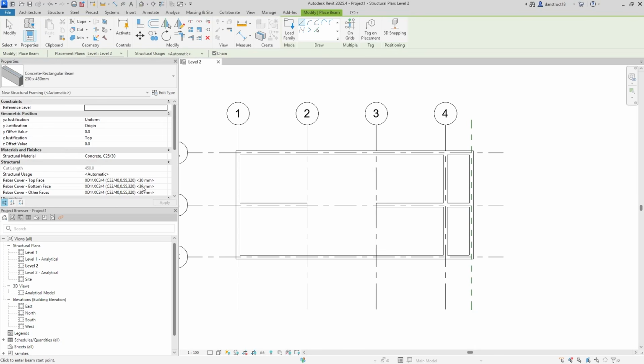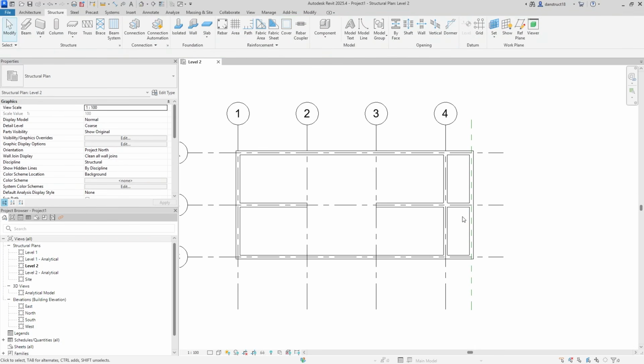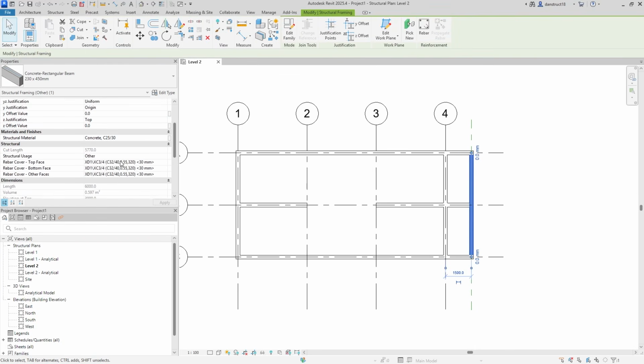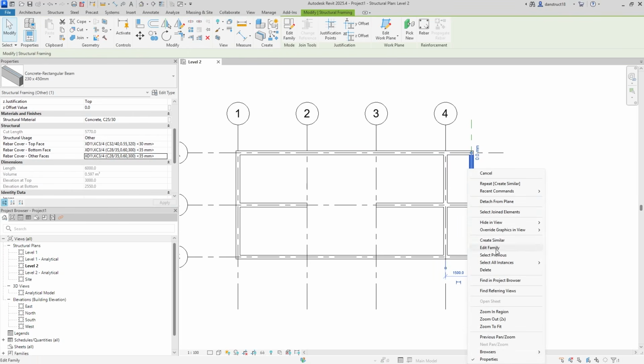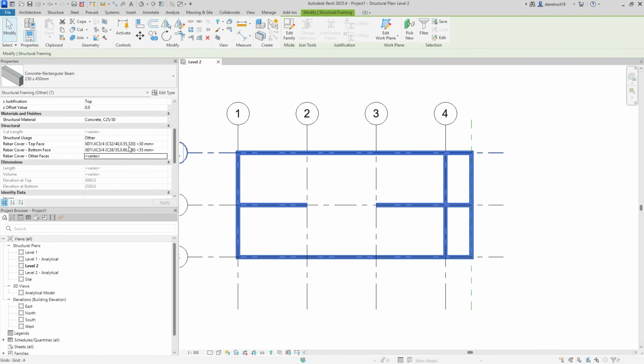And you can see here that this is not using the actual cover, so I'll select it and I'm going to go here and set it here to 35, and I'll set this here to 35. Now if you want to be sure that every other beam is using that exact dimension, you can right click, go ahead and click on select all instances in the entire project, and you can see that everything is not. So other faces here, I'll set this here to 35. All right, good. So we have 7 beams.